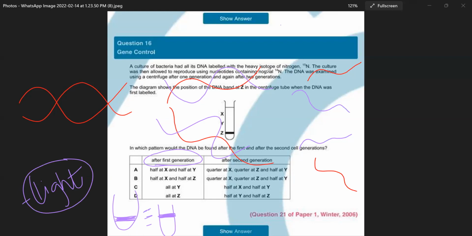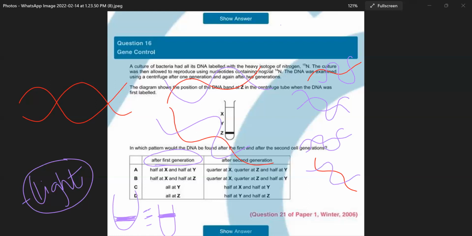Yes. My original chain was red and it was only one type. I added purple chains to it for replication first. And then I did not add more purple chains, but I let it replicate again without adding more red. I'm letting the purple one be there, so the purple one's going to get used up. So with the purple chain, you will not add the red one over here? No, because the red one is the original one.